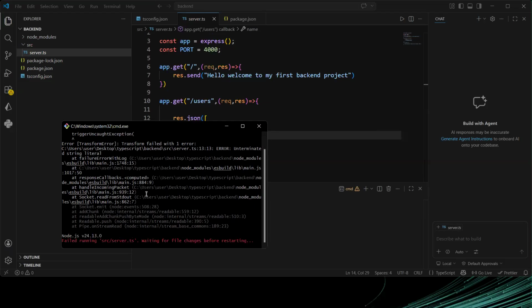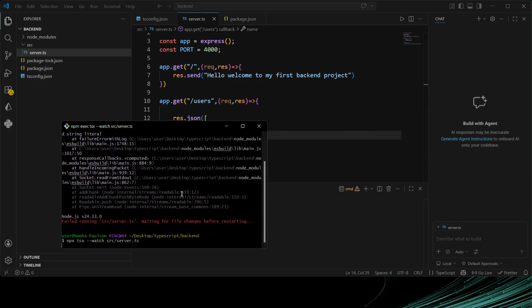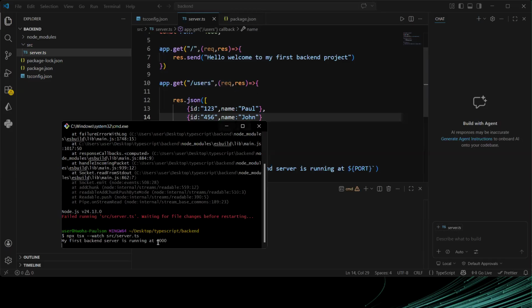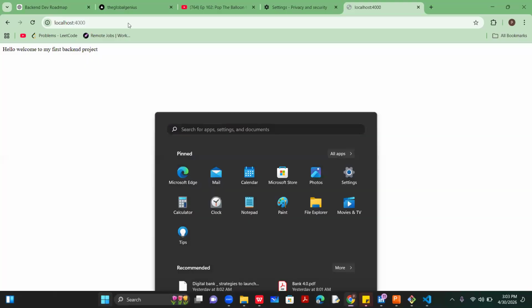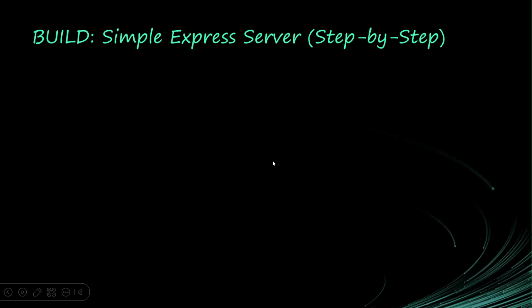So it was restarting and there was an error. Let me just restart it manually again. As I was writing all those things, it was saving. Okay, so it's running now. If I go back to my browser and, instead of using the normal home page of forward slash, I now say forward slash users, and hit enter, you can see it has returned this data for us as a JSON object. But we are still using the GET method.